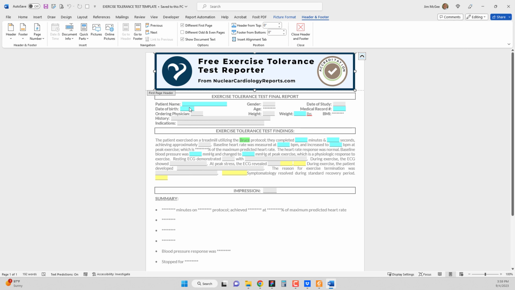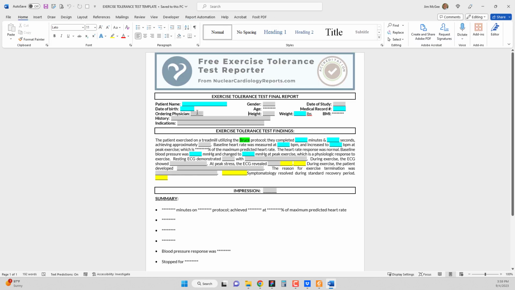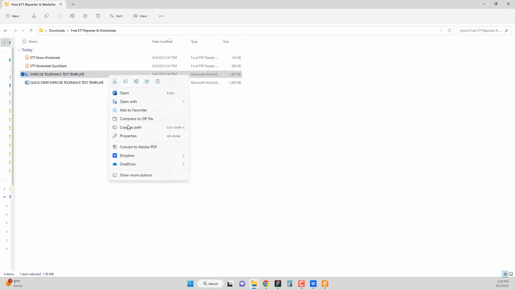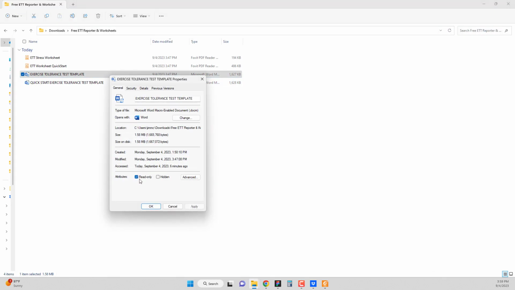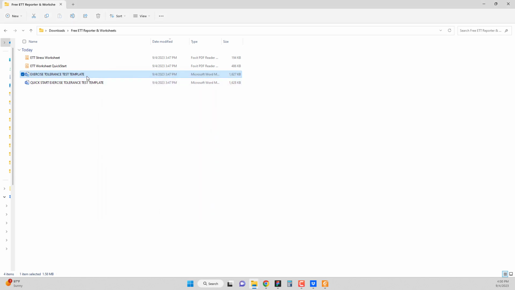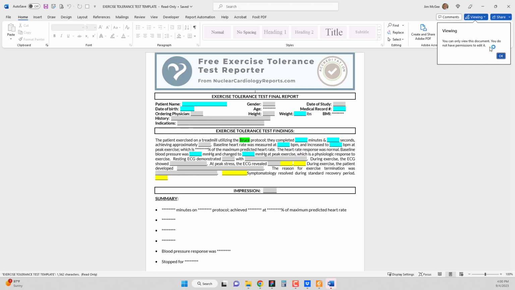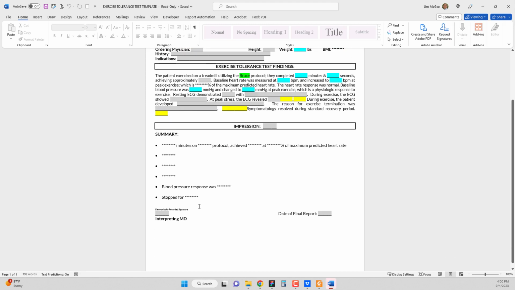But once you get it all the way you like, and maybe make any other changes you want to the template, you're going to just go in there, right click, go to properties and say read only. That'll just keep any changes to the actual template from being made. So let's open this up again, and I'll show you how to put your own signature in here.